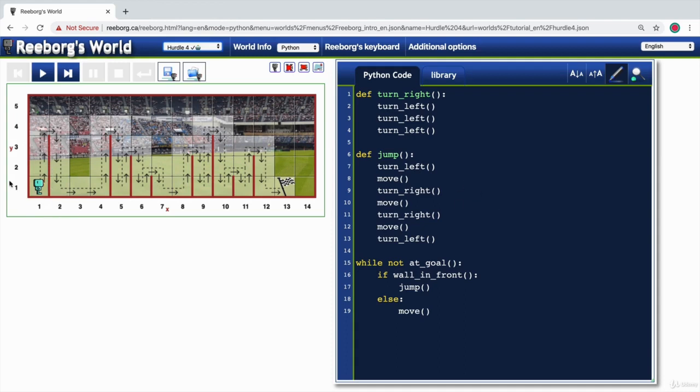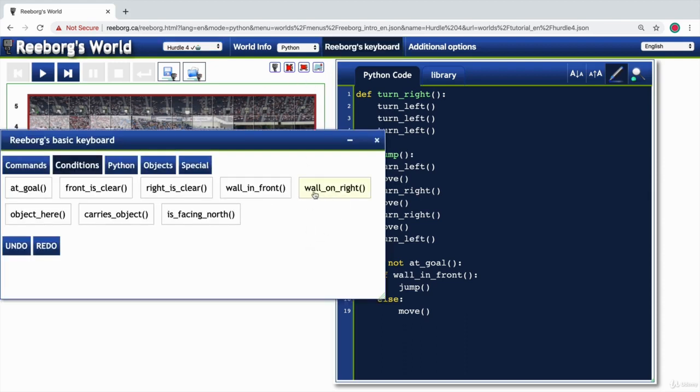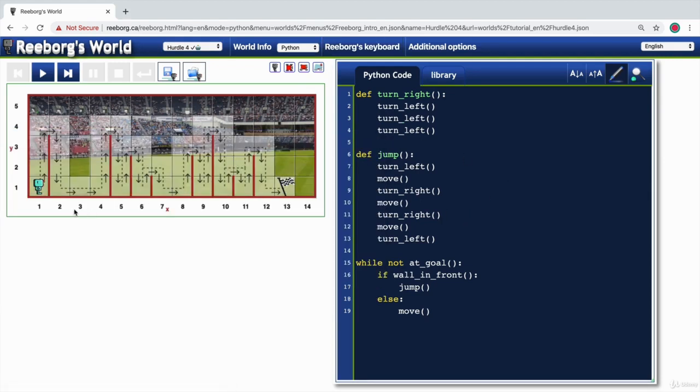In this case, I want to turn my robot to the left first of all, and then check if there is a wall on the right. So I can use this condition, wall on right, to achieve this. And if that is true, then I want to continue moving forwards until there is no longer a wall on the right, in which case I'm going to turn right, and then start going down.